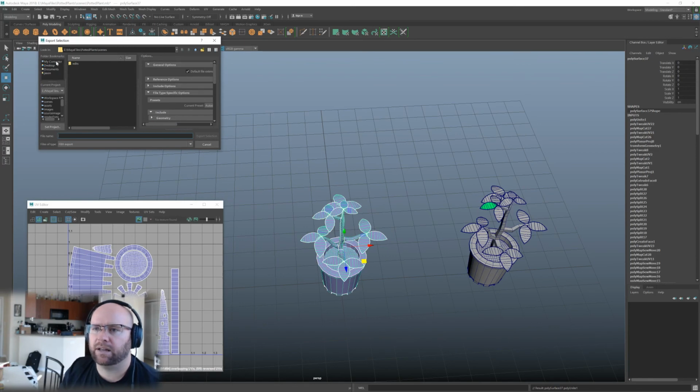I actually created a project file, so Maya files, potted plants, scenes. I'm just going to export to my scenes folder next to my Maya file. It's just a good way to keep everything together. Anyways, I'll just call it plant.